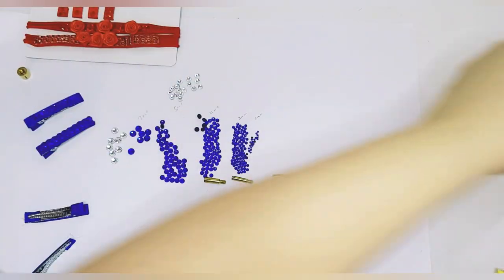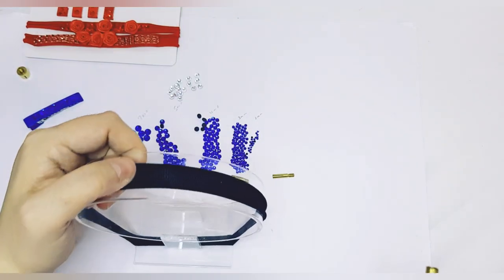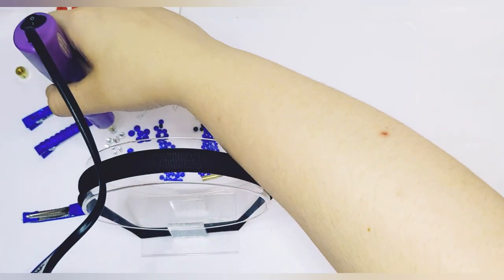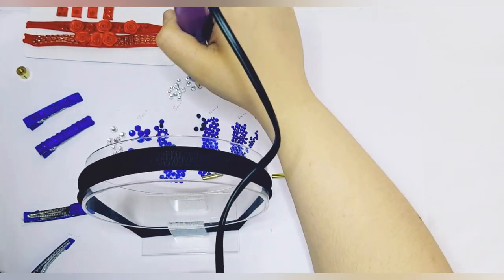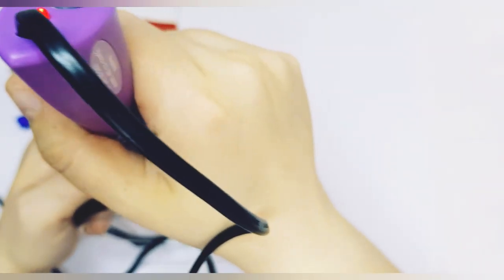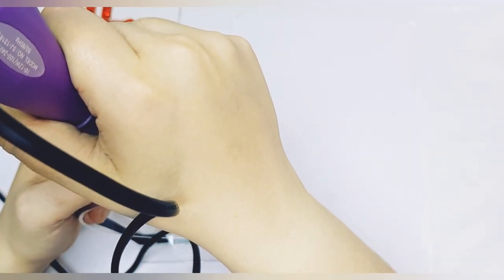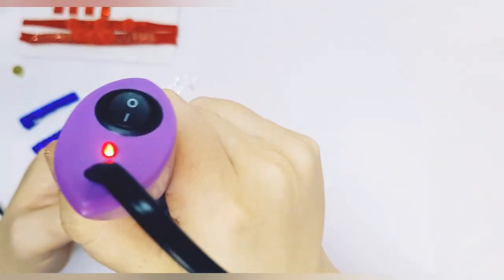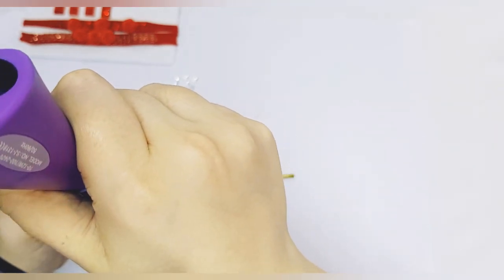Okay, then I've got my headband, and again we're just going to do some, oh, we'll do some 5mm ones first. So 1, 2, 3, 4, 5, 6. Pick up. 1, 2, 3, 4, 5, 6.